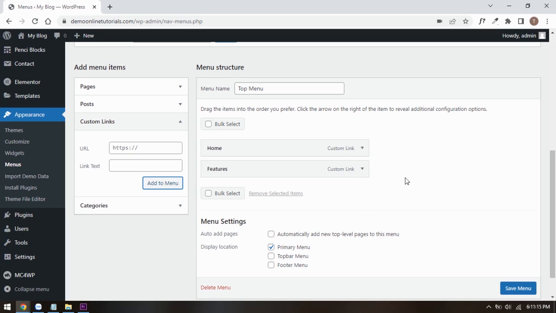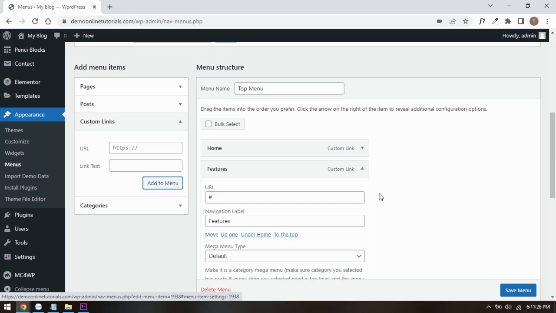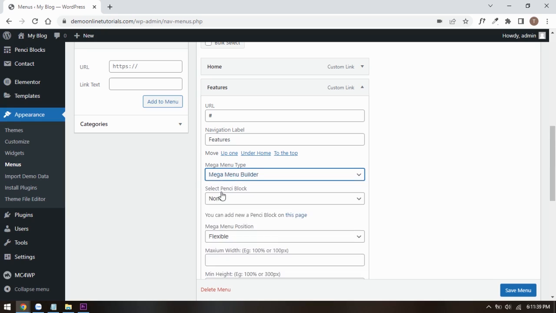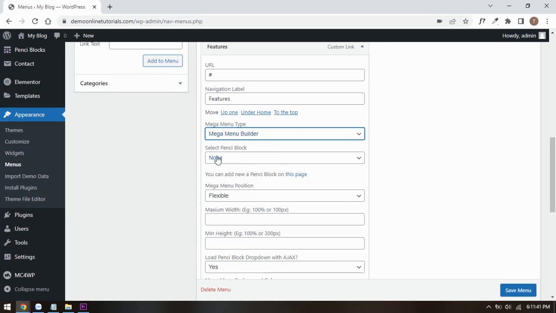So how can we make a mega menu based on this? Okay, so now we click on this arrow icon, and you can see here we can choose the mega menu type, and we can click on this and choose mega menu, and then we can select a pencil block here, right?